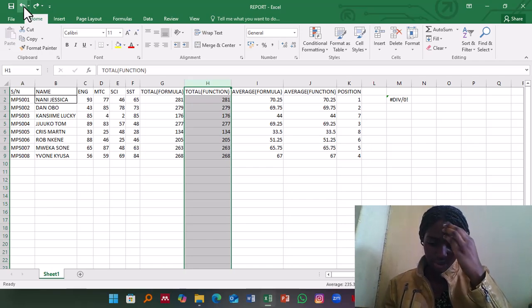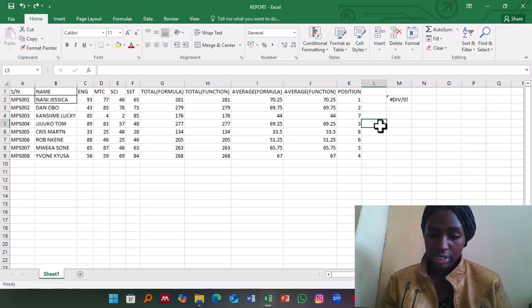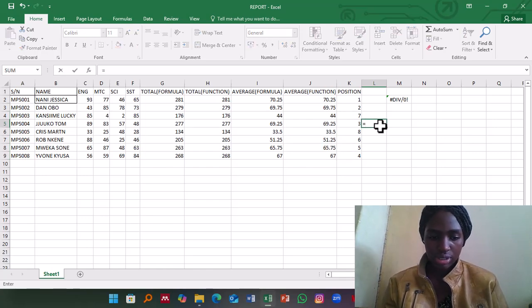Then another one we are going to be looking at is the name error. This error indicates that Excel does not recognize a name being used in the formula. For example, if I want to get the sum, equals sum, we've looked at these functions in the previous video.